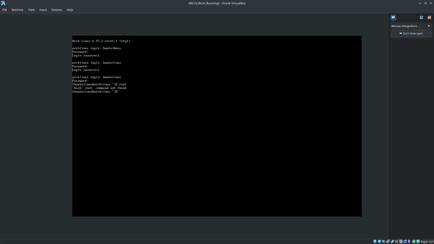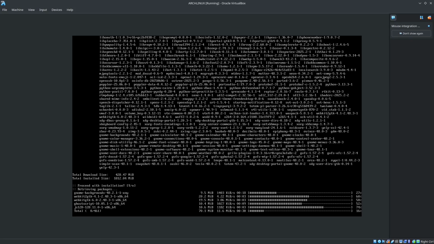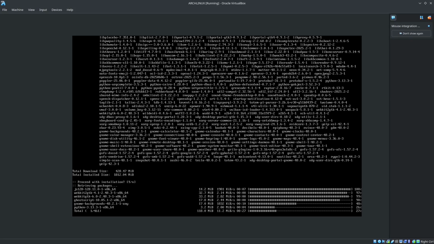Sudo, go to root and pacman -S gnome, like install GNOME. All right, just install it. I'm using KDE, but I'm going to show you a different one like GNOME.